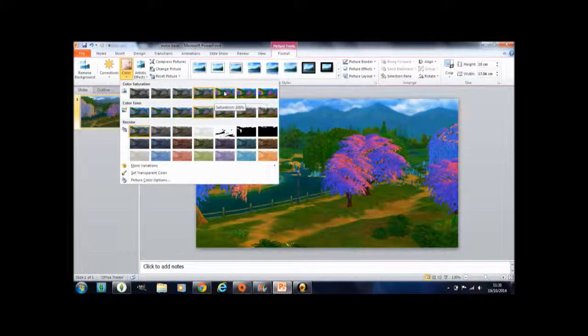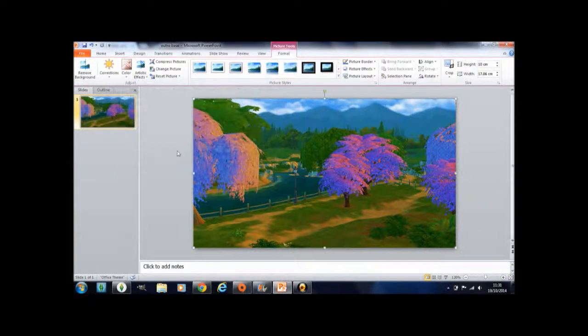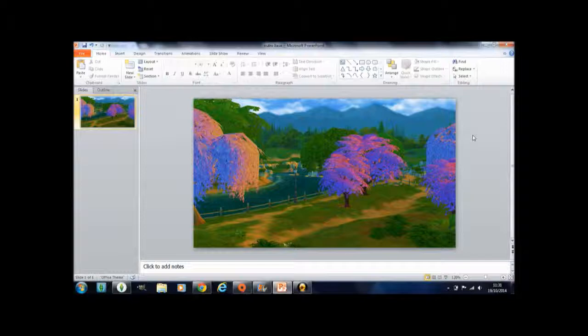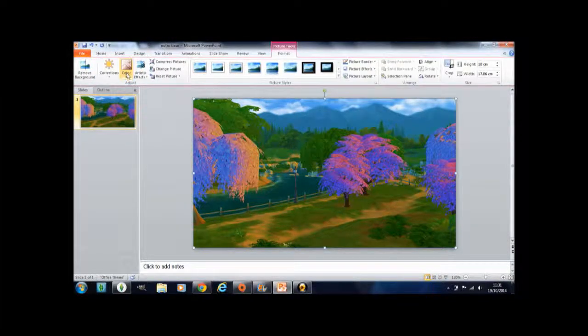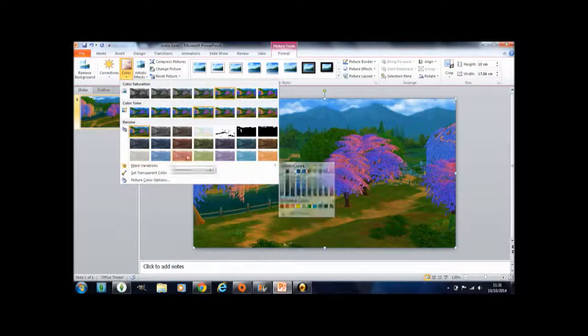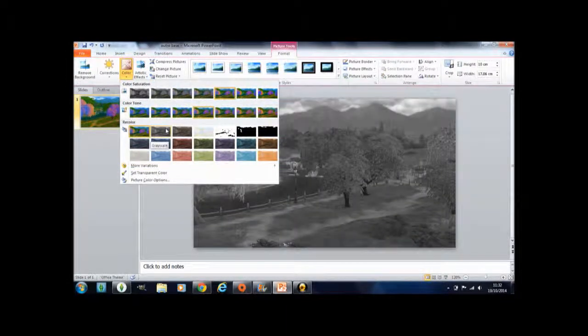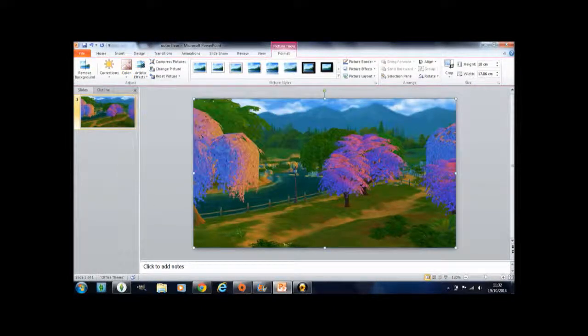I think I'm going to go with 200% saturation, and it just brightens it up, makes it more pretty. You can do whatever you want to it, make it your own. Maybe you're having a kind of dark type outro, so you want to have something darker. You can do whatever you want.